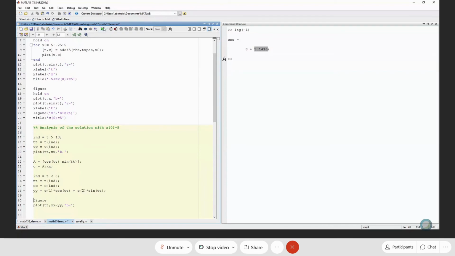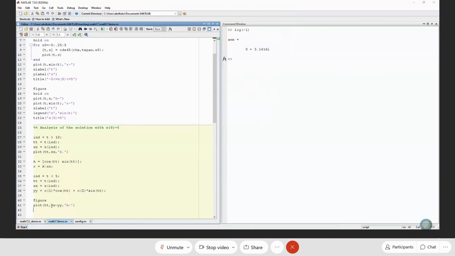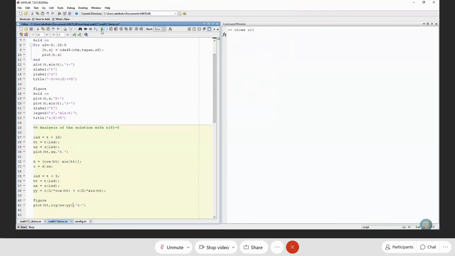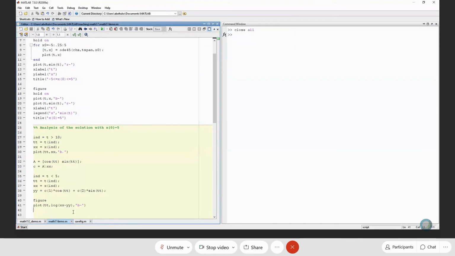the data, and it should look like a nice decaying exponential, which of course it does, right? So you see this looks a lot like just a simple decaying exponential. And if I plot this in semi-logarithmic coordinates like this, I should see a nice straight line. And there it is, right? So now I can polyfit to this line, and this will give me the exponential. So let's do the polyfit. I'm going to type p equals polyfit. The data is double t, log of double x minus double y.